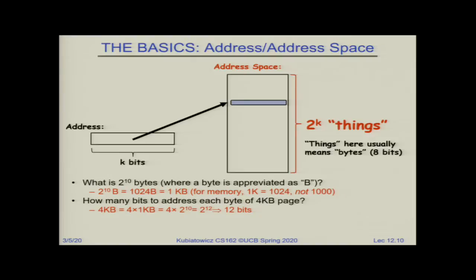These are all things you know, right? You add exponents, so 4 is 2 to the second, so 2 plus 10 is 12. Yes, you guys all know this. How much memory can be addressed with 20 bits? About a megabyte, right? 32 bits, about 4 gigabytes. 64 bits, a lot. Okay, 1.5 exabytes. That one I don't usually expect you guys know. 20 bits, 10 bits, those are things you should know. Okay? Questions?